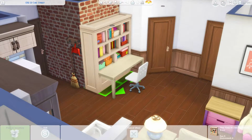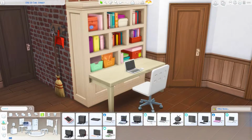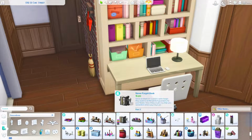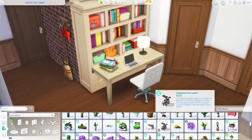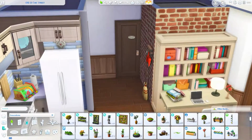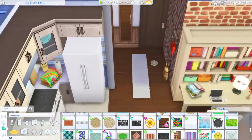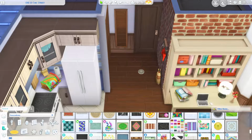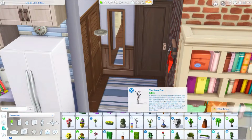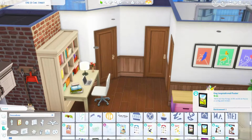because if you guys noticed, with the closets that we got with Get Together, which I absolutely love, I like this style and it's a 4-tile, and yet we have another style that's a 2-tile. There's a lot of rhyming going on there. But I kind of wish we had a 2-tile version. I think that would be nice, and I can't really place it there if it's a 4-tile in a 2-tile spot because I don't think they can use it. It causes a bunch of issues with your Sims being able to even access it. But anyway, I'm working on the entryway, which is really small considering I didn't have a lot of room. So I put a mirror there and the broom and dustpan and just a plant.